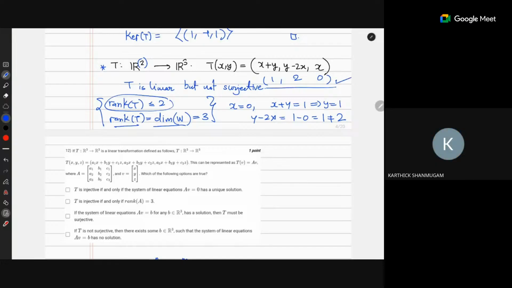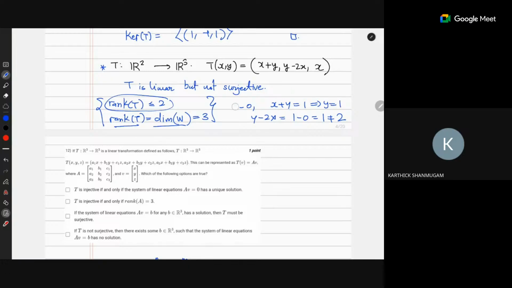So a few statements just to confirm my understanding. In this transformation, we are going from R2 to R3. Does that mean that any transformation from R2 to R3 is always not going to be surjective? Correct, and this is the reason. In other words, if it is going from R3 to R2, then there could be a likelihood it could be surjective, right? Correct.